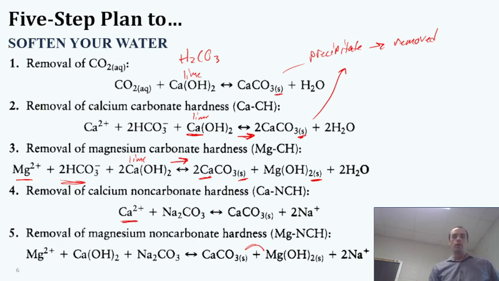Because we also have to take care of the carbonate that we're adding. When we get magnesium hydroxide, that's not accounting for any of the carbonate that we're adding with this guy. So we end up adding a little bit of both. We can remove a fair bit of the magnesium, and all of this put together, we have reduced our hardness.